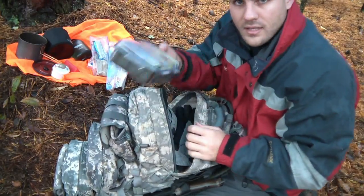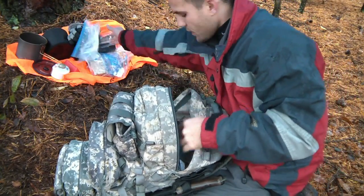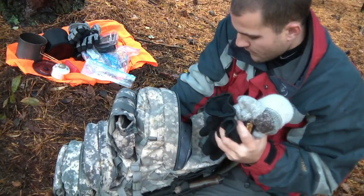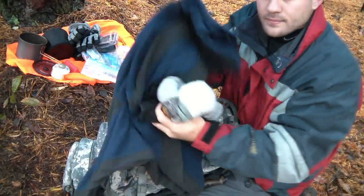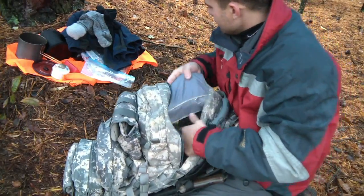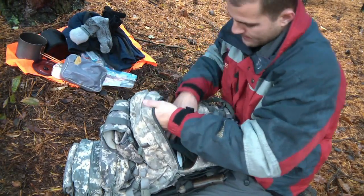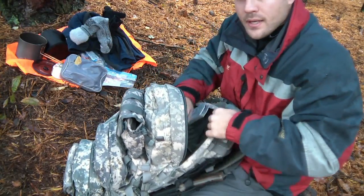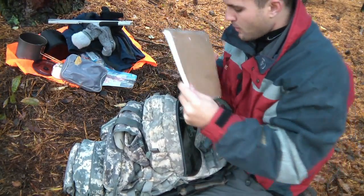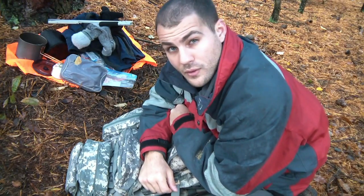And main compartment, I've got my electronics kit. I brought gloves, as I said, it was snowing earlier this morning. And I've got some extra clothing, gloves, socks, extra layer of fleece in my North Face. Another small gear container there. And just some extra tools. All that stuff. I got a notepad in here too, just for things I see. I like to keep notes, and also if I think of reviews or something I want to do, I like to write them down.